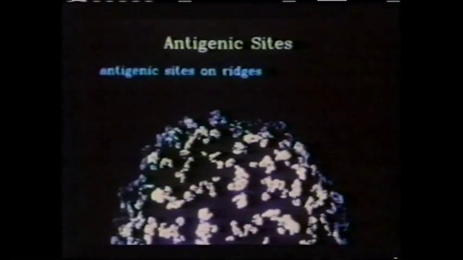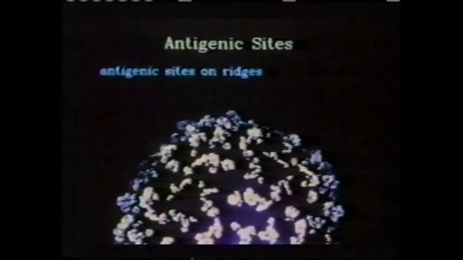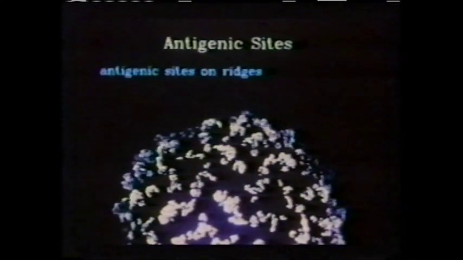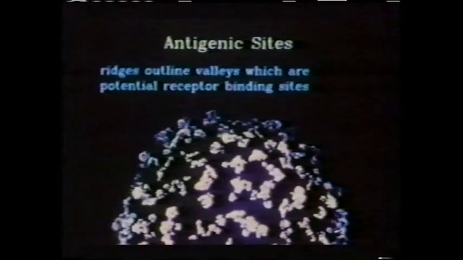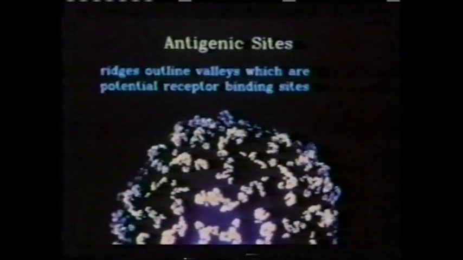When one considers all of the antigenic sites of poliovirus, it is apparent that they define ridges on the virus particle, and that these ridges outline deep valleys on the outer surface. These deep valleys, which are inaccessible to antibodies and therefore not subject to immune selection, are attractive candidates for the site responsible for the recognition by the cellular receptor for poliovirus.